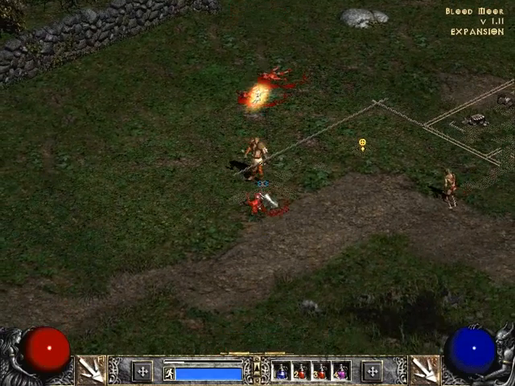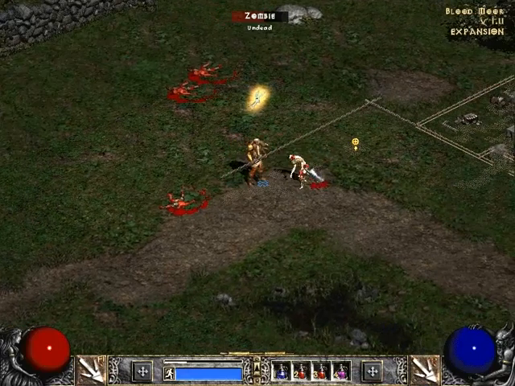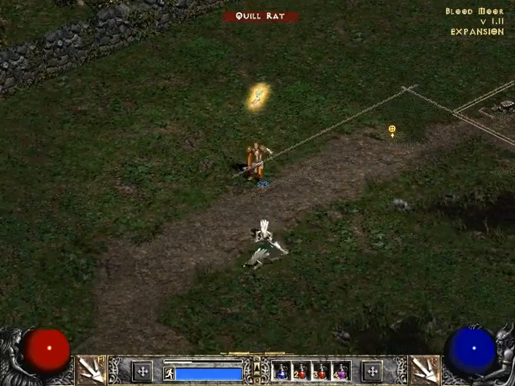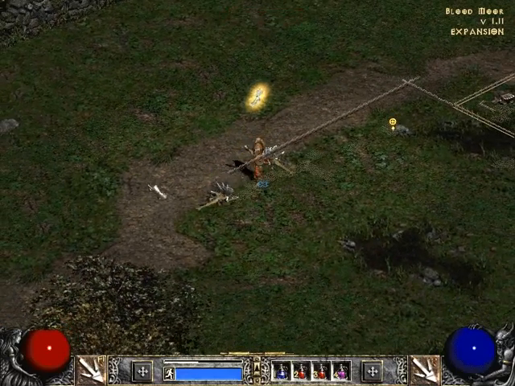So these guys, you can see underneath the name zombie, his class is undead. My club does plus 50 damage to undead. The fallen that go running around, they have demon under them. Quill rat is just going to be a creature.